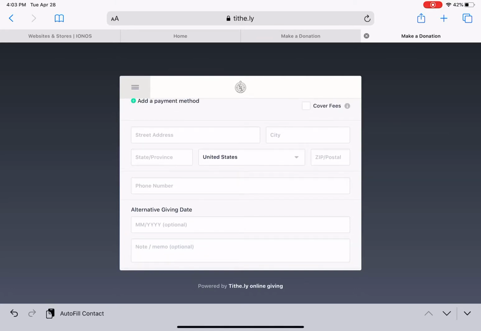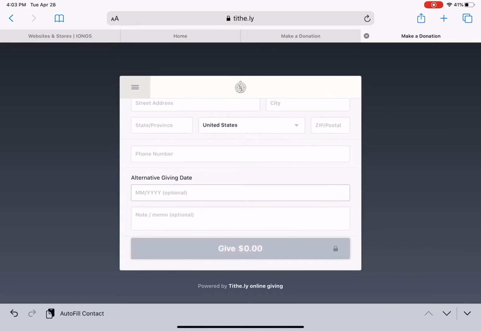Under that, it gives me those options to put in my street address, city, state, zip code. That's just for accountability purposes, and phone number. I can even set it up to give on a different date. Let's say that it's the first of the month and I'm not doing a recurring payment, but I really want to make sure that I put my money into Tithely. I give my tithe, but I know that money's not going to come in until the fifth. I can actually offset my submission and put a memo under that on where I want to give. Now, after I give, I would press the give button, and at that point, it would send me a receipt saying thank you for your submission, and so on and so forth.